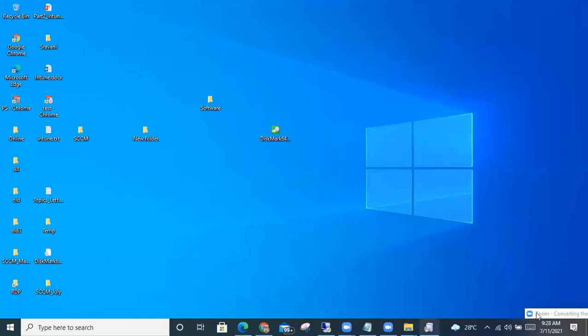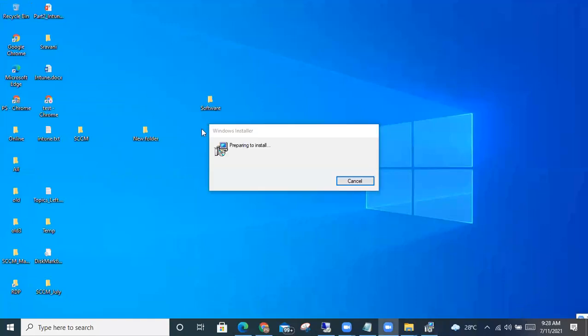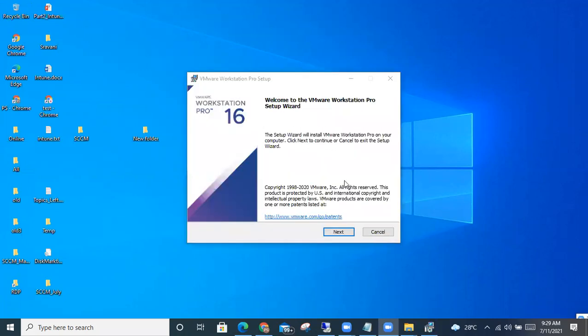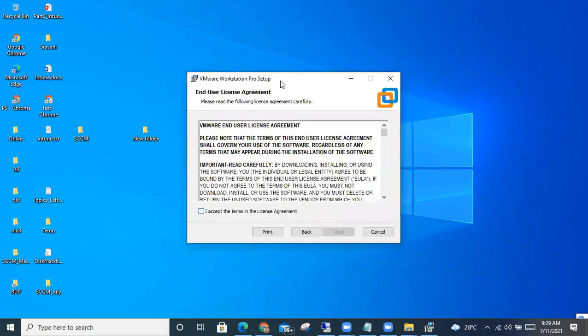In some time we will get a pop-up. Okay. Because it has to extract the software into a temp location, then you will get a screen. So finally you got a screen. Click next. I accept. It will ask I accept, next. It will ask some more. Let me click next.